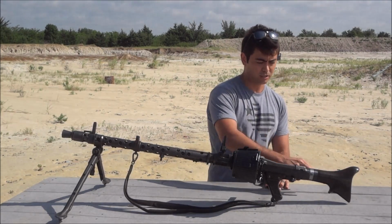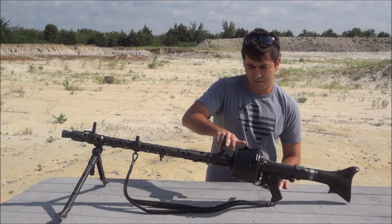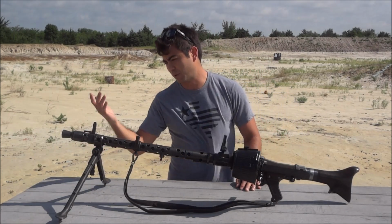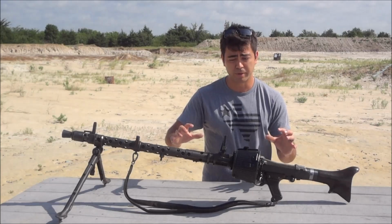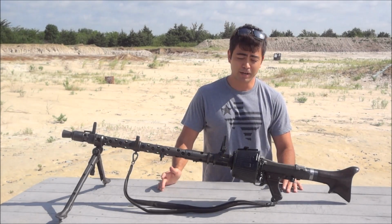Oh, the buttstock has two numbers on it also. One of them's matching, one of them's not. And the non-matching parts, like the rear sight right here has a non-matching number, and then like the bipod. So, mostly matching. Really, the meat and bones of the important parts are matching. A couple little parts and stuff aren't matching. No real big deal.